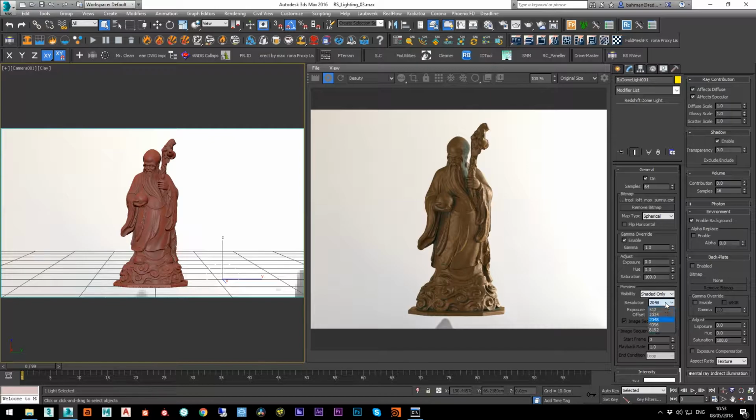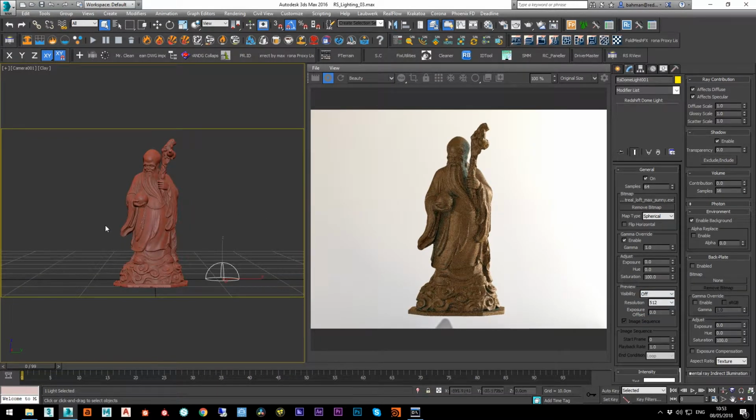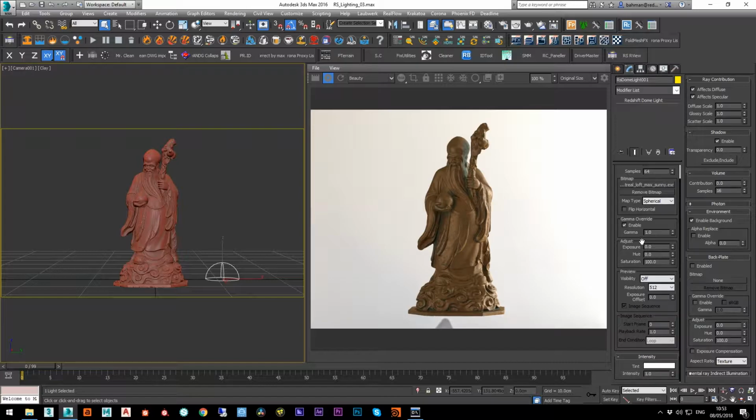Even if I put it at 512, which gives totally big pixels here, it's not affecting the render. Or you can turn it off in the viewport so you are not going to see it anymore. Same for the exposure offset, it's just for the preview.